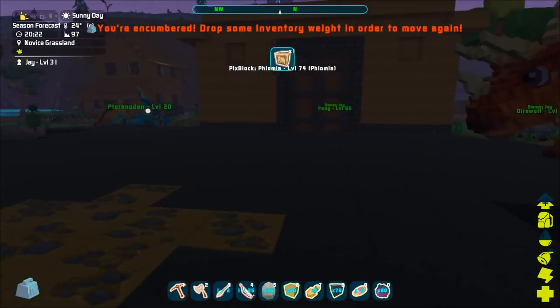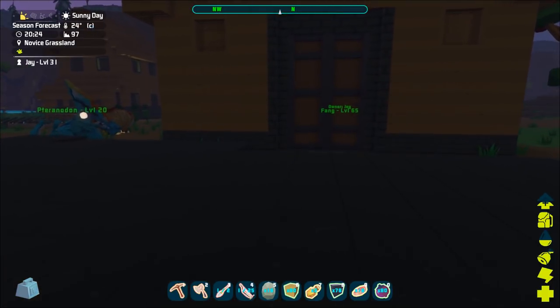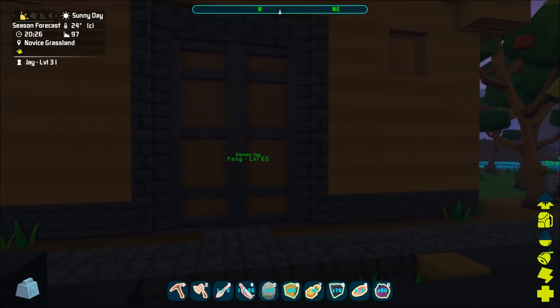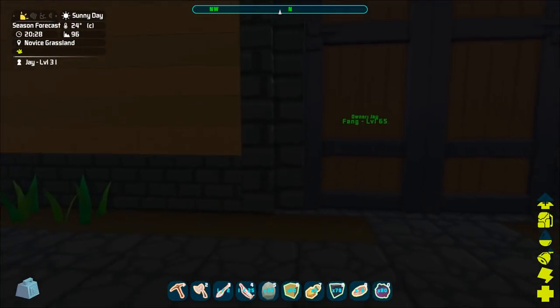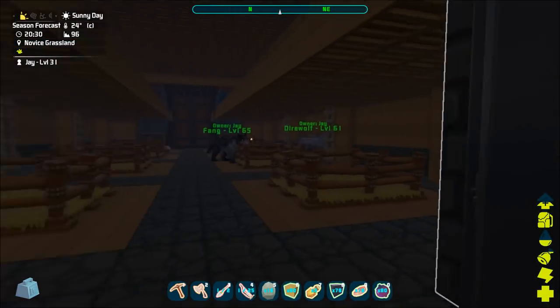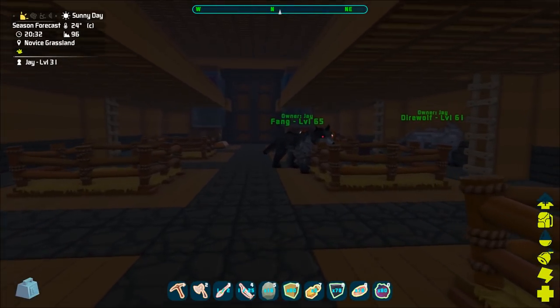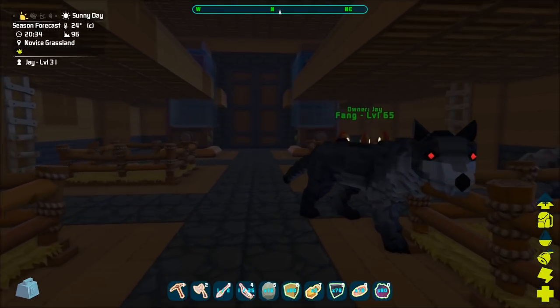Yes. Oh, I can still move. Okay, this is just going to be painstakingly slow to get back in here. I kind of want to keep the direwolves in Pix Blocks, at least some of them, because I don't want to lose them. And I'll probably put Fang in a Pix Block too, because I don't want to lose him. And I think he'll be safer if he's in a structure.